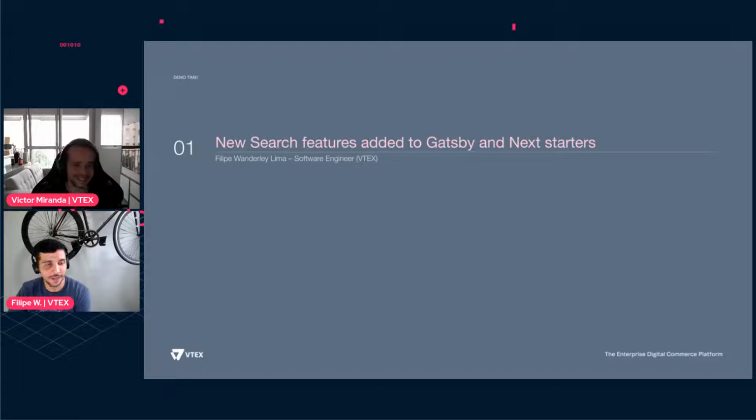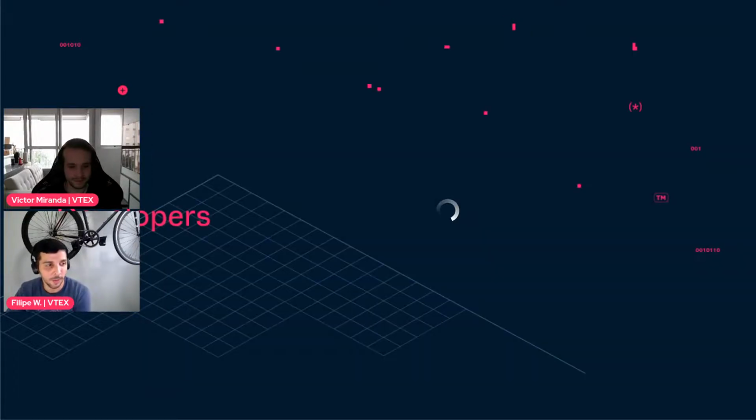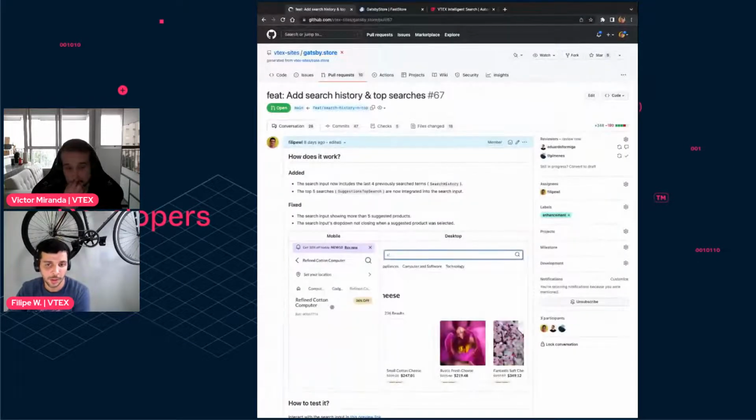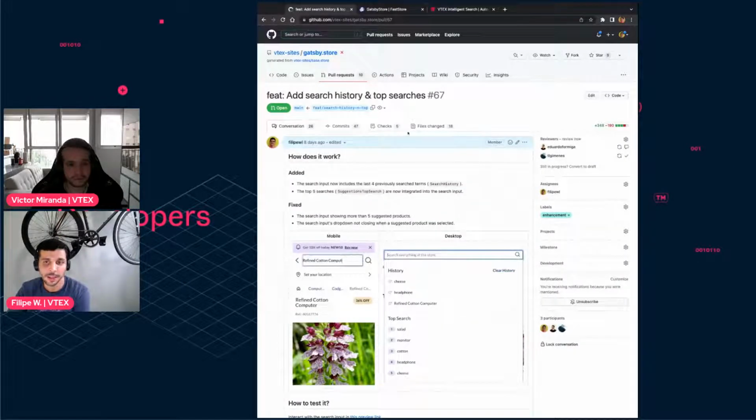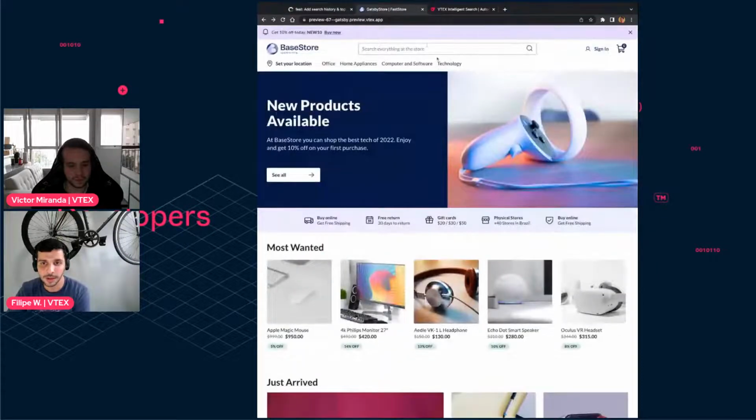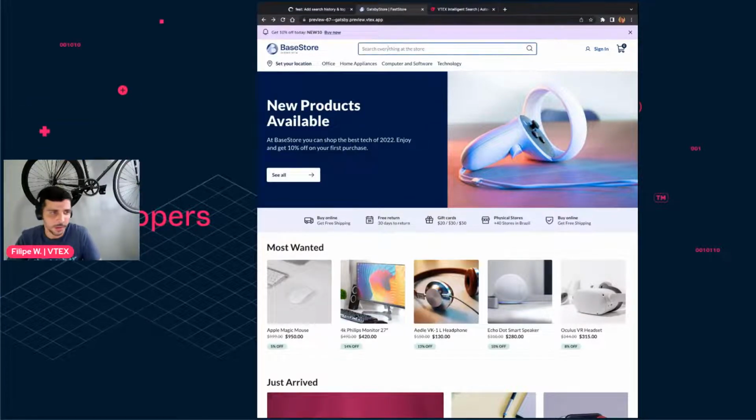I'm here just to show a quick glimpse of what's coming next in our starters. We've been working on integrating more features to the search inputs that we have on our stores. As of now, users can search for some terms or products, and we are currently only showing some suggested products and suggested terms.